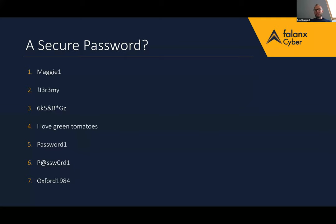I broke into an email account of a large company's CEO a couple of months back, and his password was password24. So he'd been there for about 8 years, just changing that password every 3 months to 2, 3, 4, 5, 6, etc. So there are a couple of techniques that hackers use to guess your password.